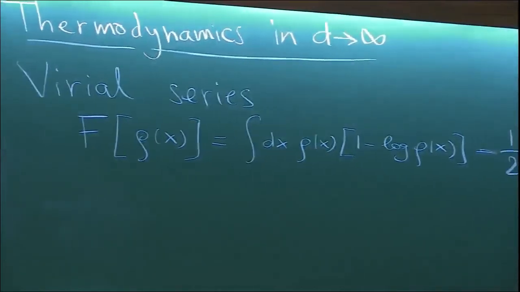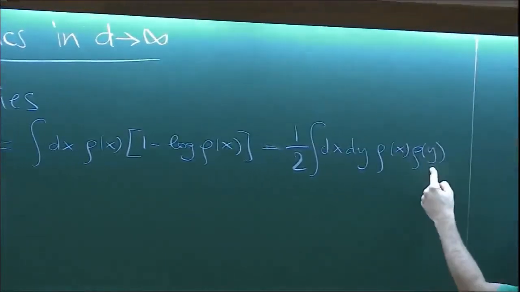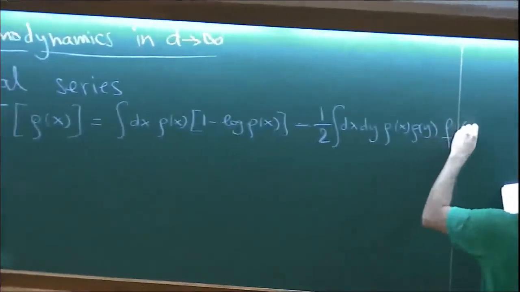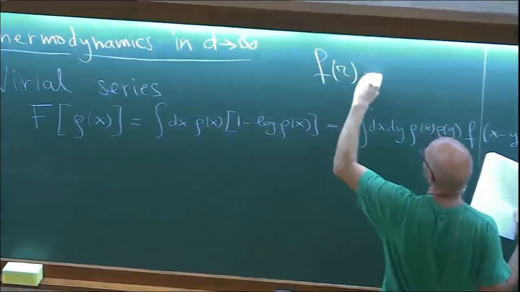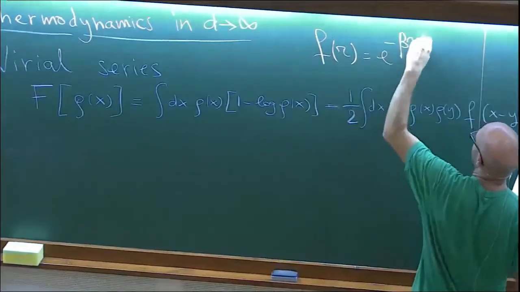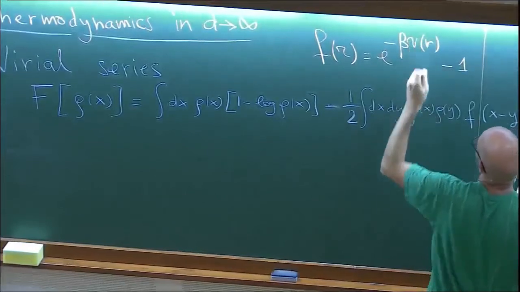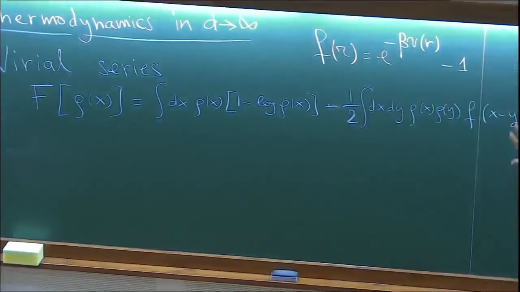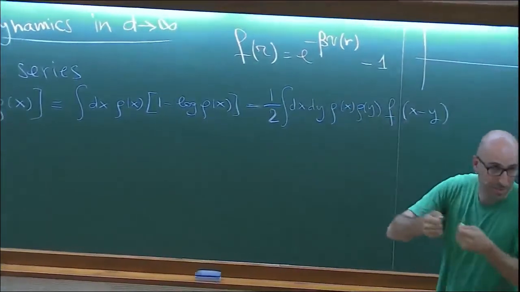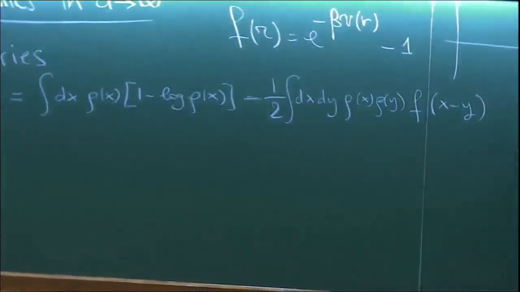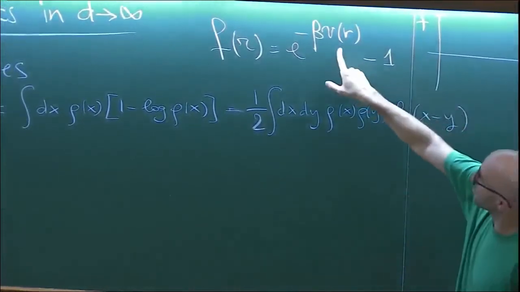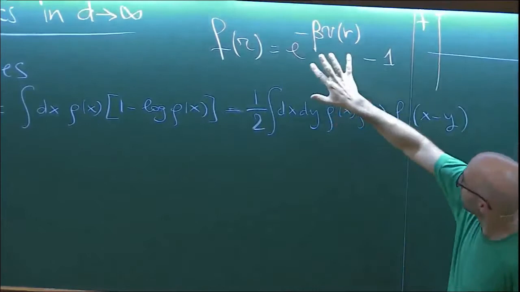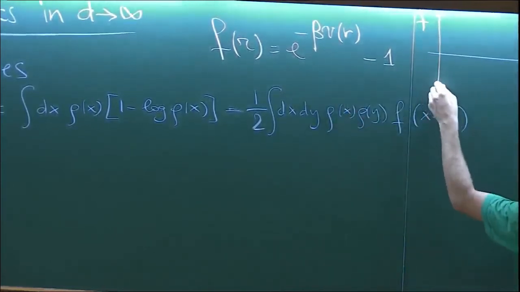So you have integrals. For example, you have a two-particle interaction with a function f. The function f is called the Mayer function, and it is the exponential of minus beta v, minus 1. If you have a potential that is repulsive when the particles are close, and you plot it as a function of distance, the potential is going to be infinite when particles are close. So the exponential term is going to be 0, and the function goes to minus 1.